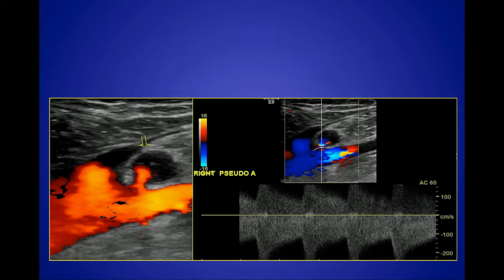Maybe some of you think it's to-and-fro flow, but it's not. Because with to-and-fro flow, you have a forward and reverse alternating component. They don't occur at the same time. This is more of a mirror image artifact, where you have the same arterial component above and below the baseline. So it's not a to-and-fro waveform. And probably the take-home point here is that if you don't get a to-and-fro flow waveform in the neck, then don't call it a pseudoaneurysm, because that's probably not what it is.